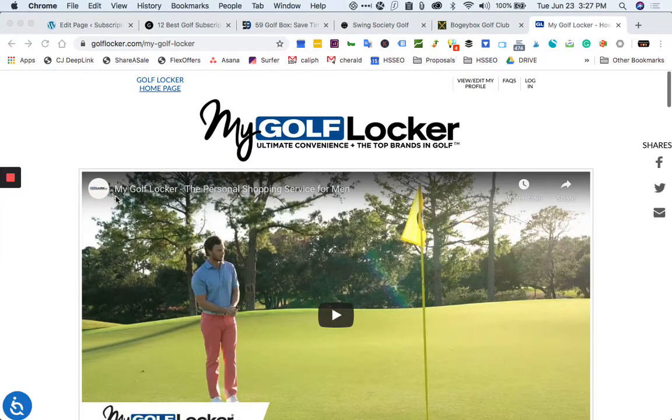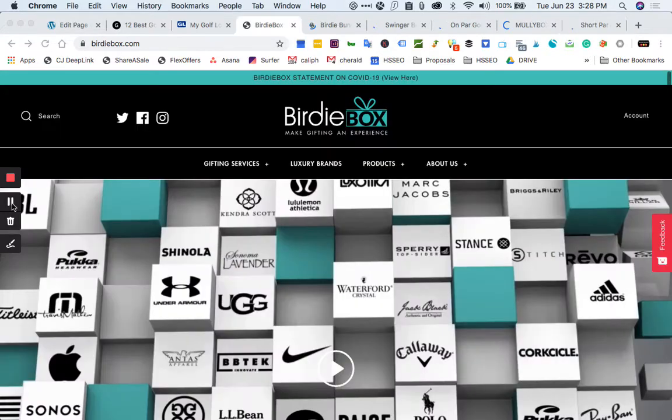Next up we have a really popular one — My Golf Locker. My Golf Locker is designed to continually refill your wardrobe for hitting the links. This personal shopping service has a strong focus on fashion that truly fits you. You can even send items back if they don't fit your taste or your person. My Golf Locker features a variety of brands at reasonable prices, and these clothes are meant to be worn both on and off the course. Customers can choose everything from size preferences to desired budget. Unwanted items can be sent back within 14 days. It's quite fashionable and quality brands help replace the in-store shopping experience.